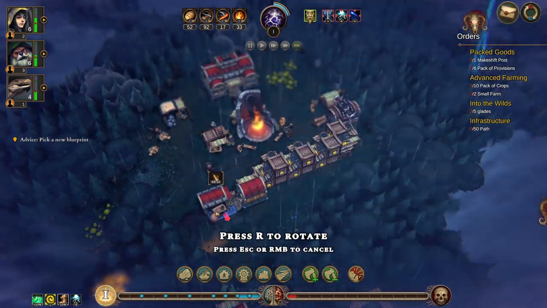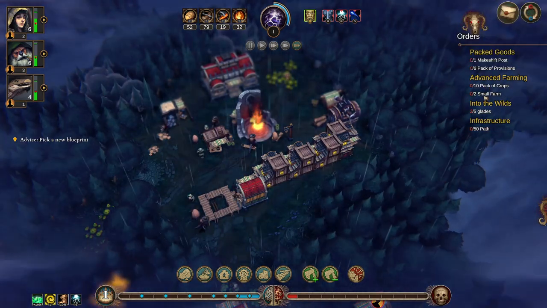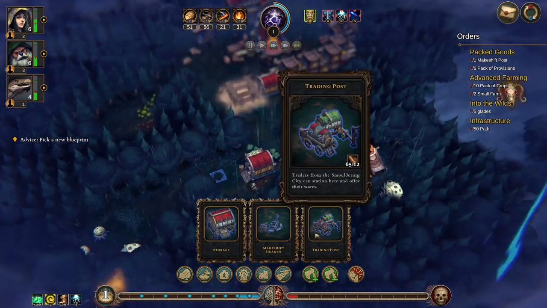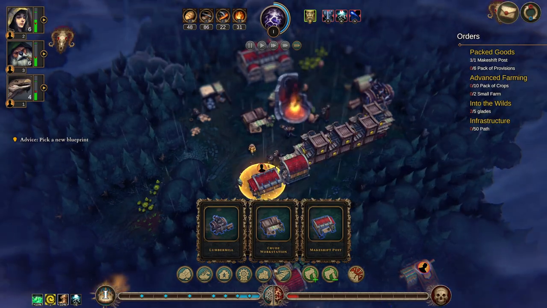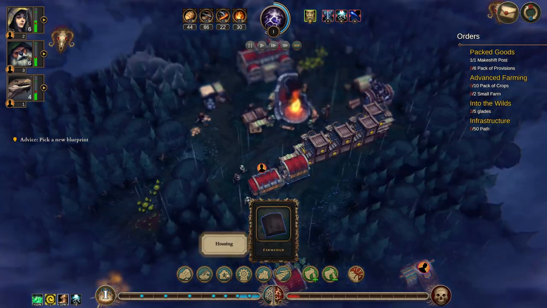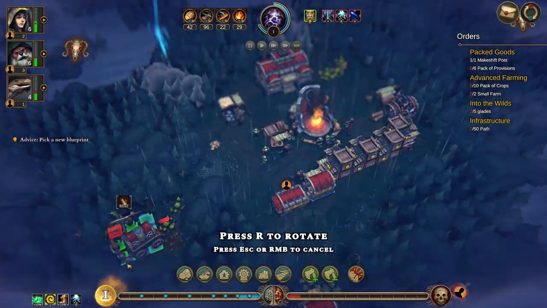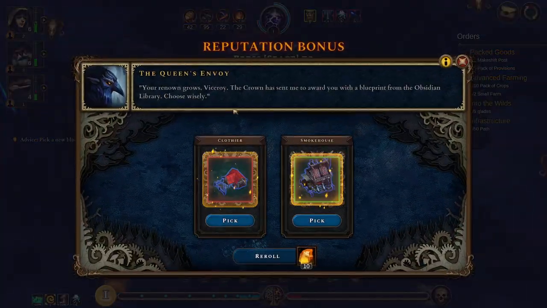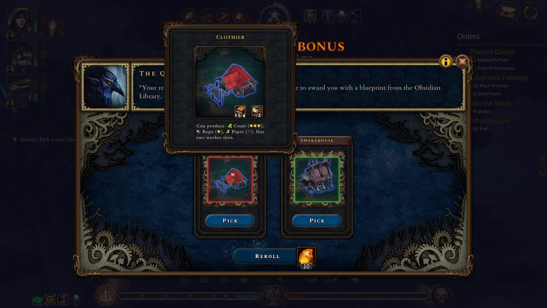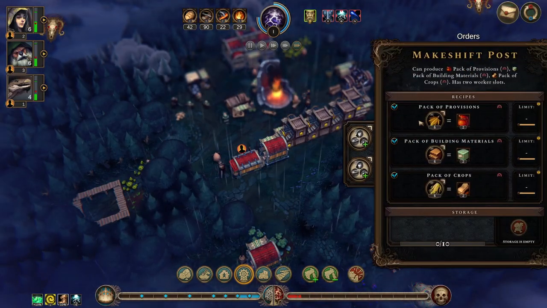Right, do we have the ability to build a makeshift post? We absolutely do. Let's get this down, given that that's kind of what we need to do. Pack of crops, small farm. I don't even think that we have the ability to make a farm, do we? We do have the ability to make a trading post, if I'm not mistaken. Hold on. Where'd it go? Did see it. There we go. Yeah, trading post. We should get this down, even if I don't necessarily intend to use it. We'll build it nonetheless. And a smokehouse. Or a clothier. Clothier? Can I reroll this? I wish I could. I'll take the clothier for now.